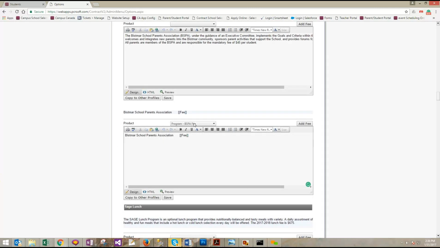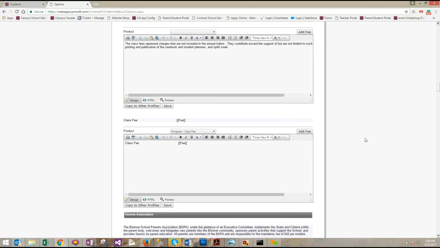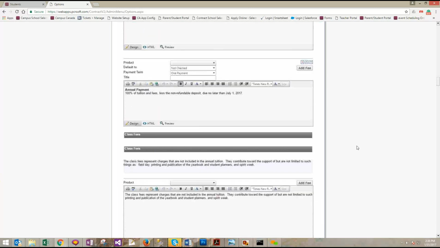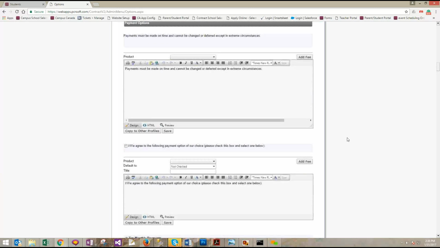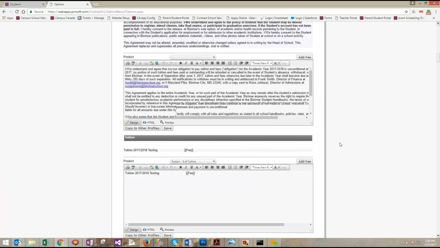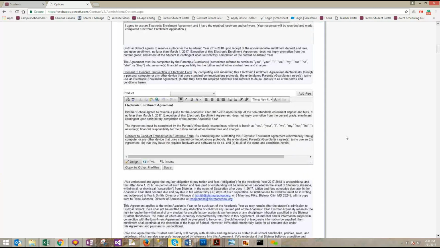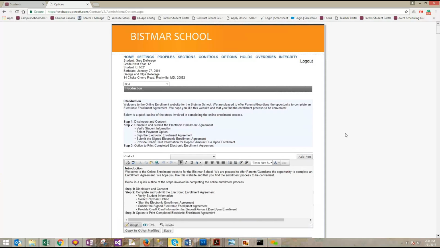This is a fee. This will be included because it's a product, so it'll be included in my invoice total. So that's the difference between the options and the control screen. The control screen is like the main manager, but you can't really see it. The options screen allows you to see it and edit, but not add anything new. But they serve, for the most part, the same purpose.